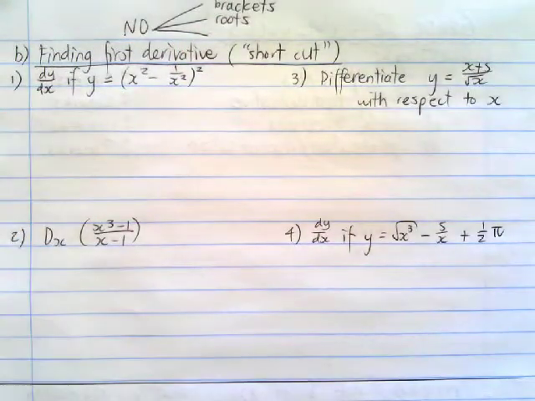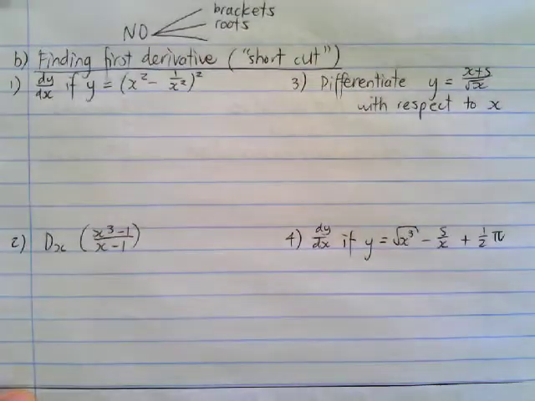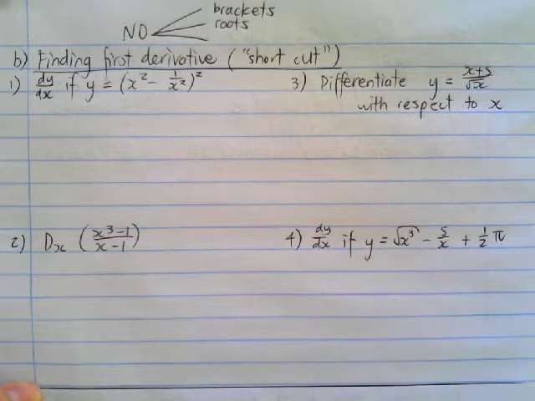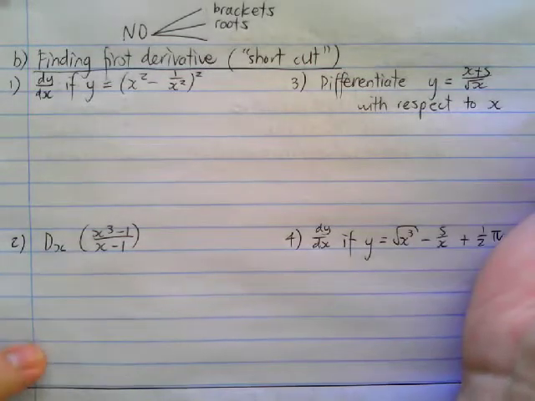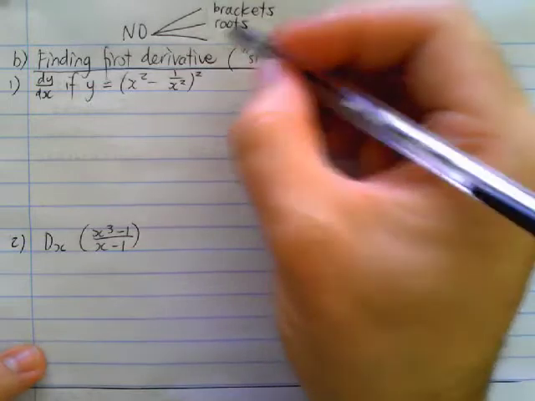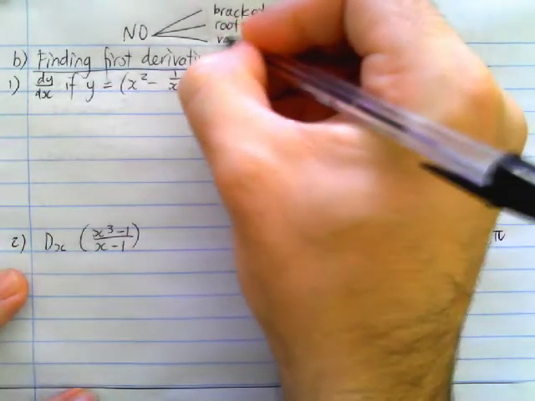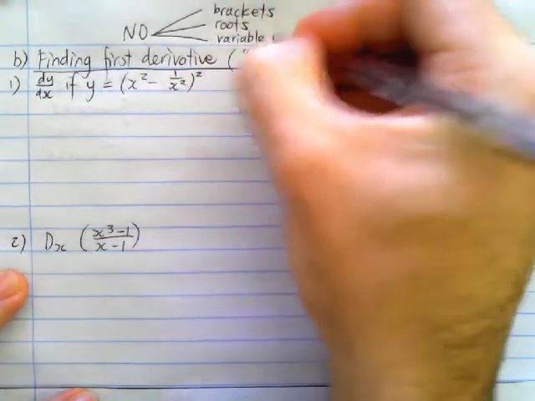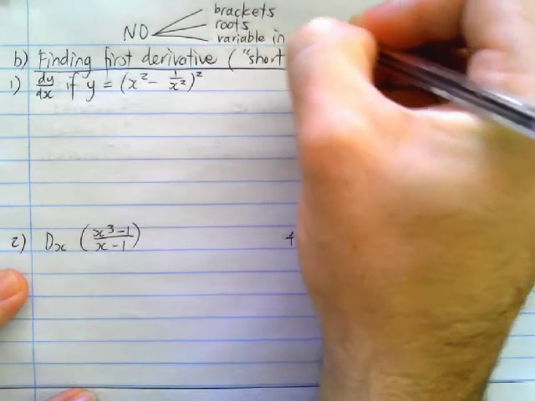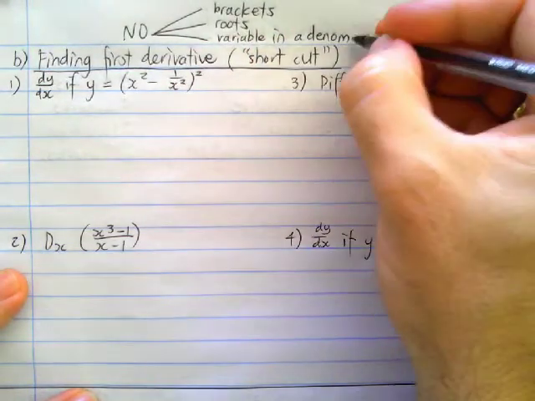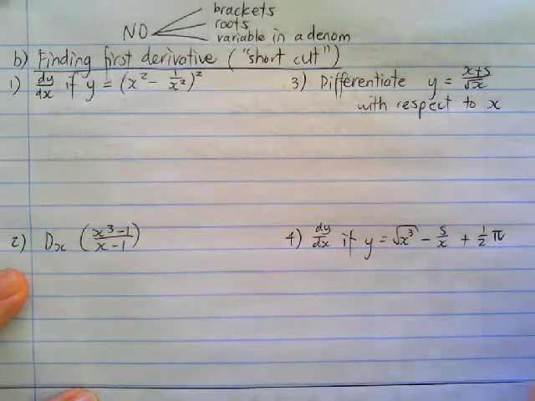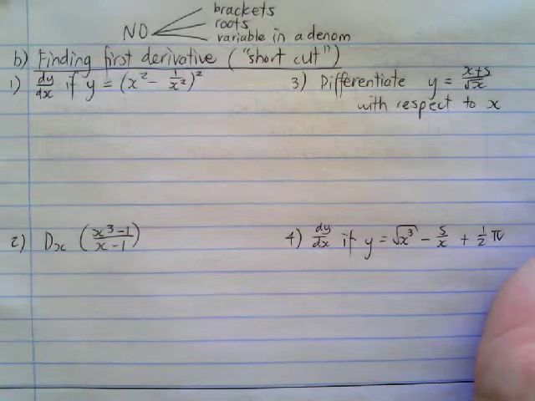Okay, you cannot have x appearing in a square root or a cube root. You first have to get it out by using our exponent rules and rewriting it with x to the power of something. Okay, thirdly, you can't have x or the variable in a denominator of a fraction. You can't have it appearing in the denominator of a fraction. So you first have to get it out from the denominator and put it on the top. Okay, so remember those things there. You're going to have to apply them in most of these questions we'll go through now.